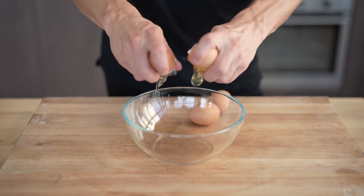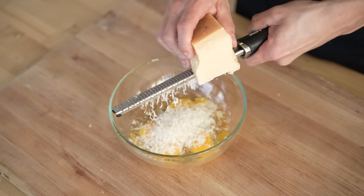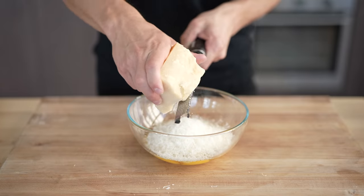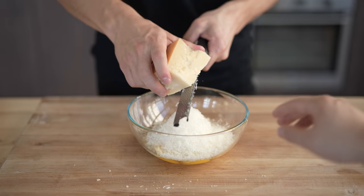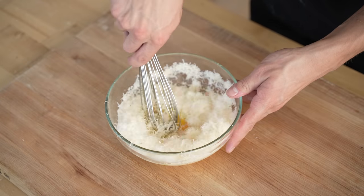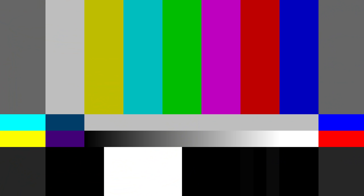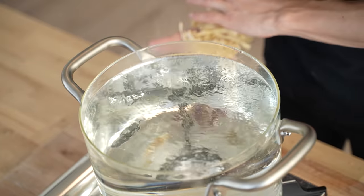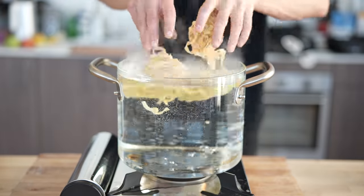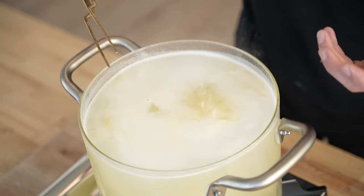Now to a small bowl, we'll crack in four eggs, making sure that they're the freshest eggs we can find, then grate in about a full cup of Parmesan cheese. Typically with carbonara you can use an even mix between Parmesan and Pecorino, but I'm just going to use Parmesan here to keep it simple. Once I've grated about a cup of the Parmesan — making sure I save a little bit to grate on the final dish — I'll whisk this up until it's well combined, then set it aside. I'll start by adding a bunch of salt to my pasta water — as always, we want to salt our water like the ocean. Once that's nice and well salted, I'll plunge in my pasta and savor this moment. I like to swirl the water to make sure the pasta doesn't stick together, just get that going in a nice little whirlpool, then cook it until it floats.